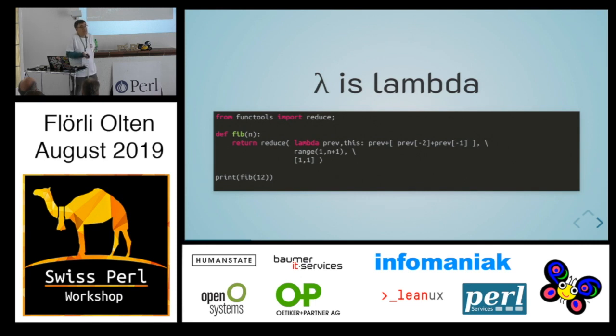They are sometimes called lambdas. Python, for instance, has them. We'll get back to this later on. But you see that you can just say, we have a lambda here. These are the 2 arguments that we are going to use. Then you have the colon, and here's the definition of the lambda, right up to here. And this is something that you are giving to reduce. So reduce needs a lambda, then the input, and then the initial value, which is 1, 1. It's going to generate an array with a Fibonacci sequence, and then here it's going to print 12.